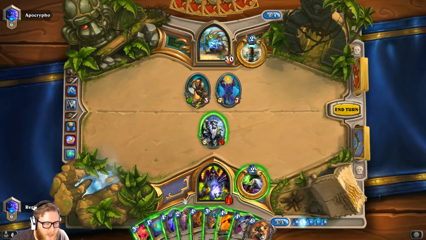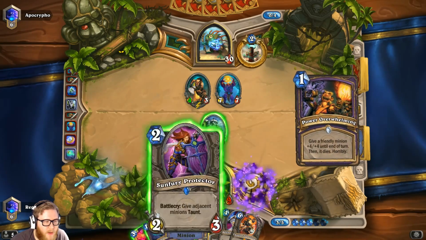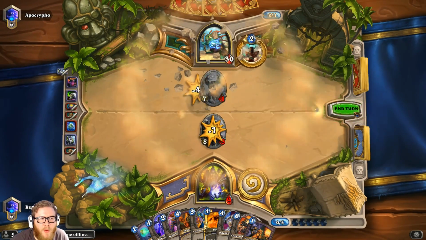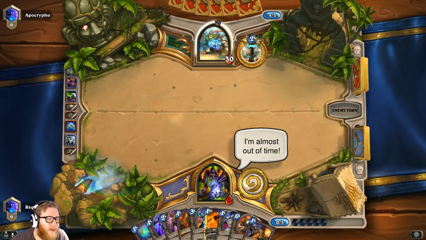Actually, let's see. We have 9 in hand. Is that what I said? 4, 8. Yeah, we can tap first. Okay, cool. So we'll Shadow Bolt now, and we'll trade now. I don't love not having the board, right? But he's overloaded by 1.